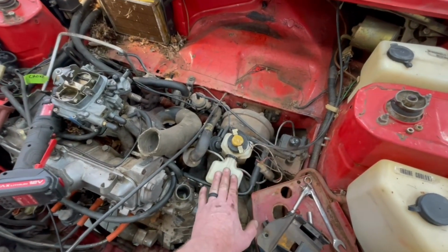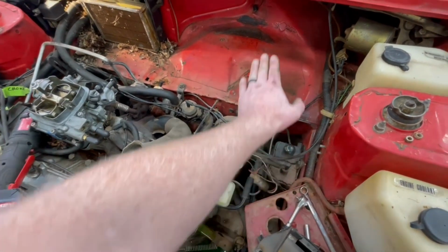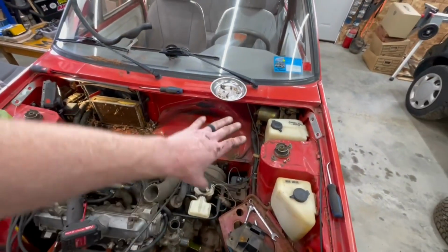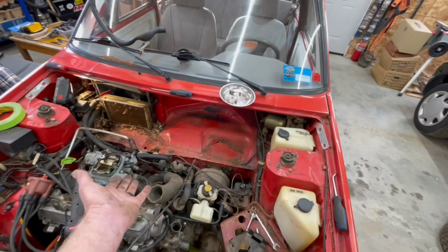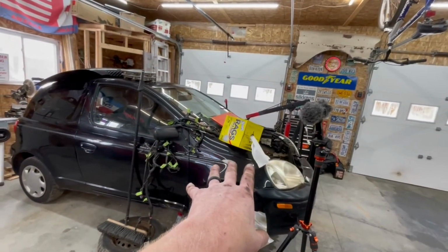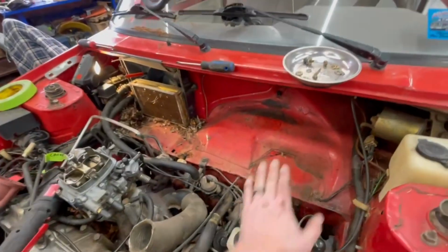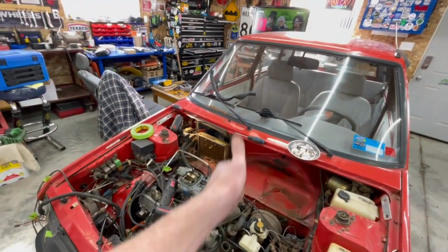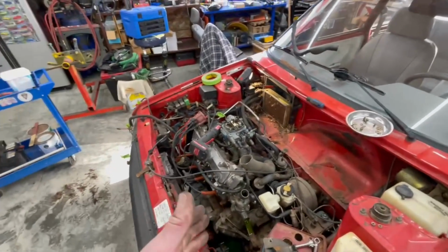So what I've seen done and what I have planned to do is to take this and basically relocate it up into the spare tire well up in here, which means we're probably going to end up turning it around somehow and building some linkage for the brake pedal. Simple fix. We don't have to worry about the mechanical clutch, because on this car everything's hydraulic, and it'll get everything up out of the way. So this will flip up in there, and in the meantime that's what we're going to do. That'll give us plenty of room to kind of yank this thing out the same way we did with the Echo. So we're still plugging away.